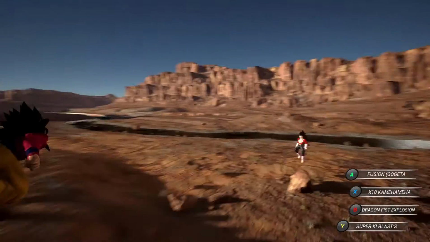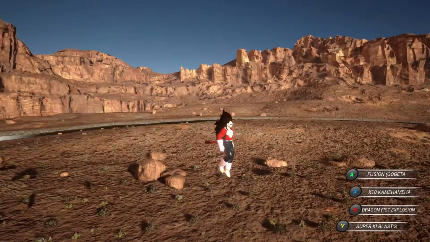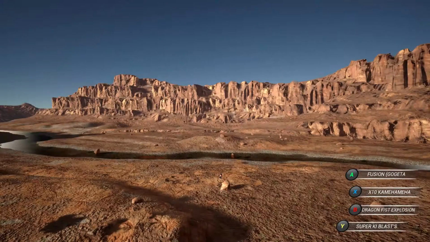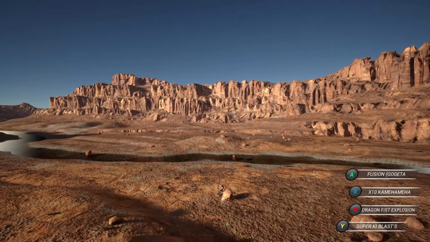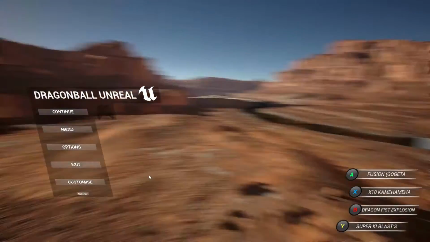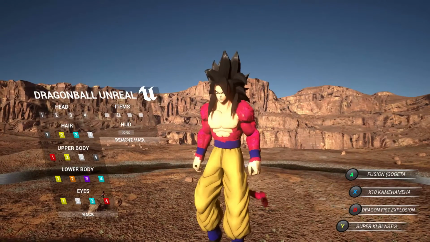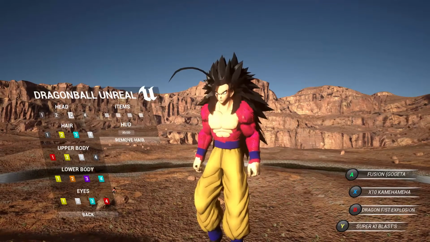Fight with Vegeta, actually. One second. This feels great. Why am I in first person? What did I do? Customize. And let's change him up a bit. Let's do this here again. Let's keep it like that, but eyes are gonna be red.